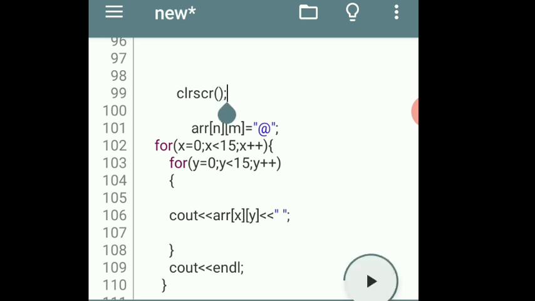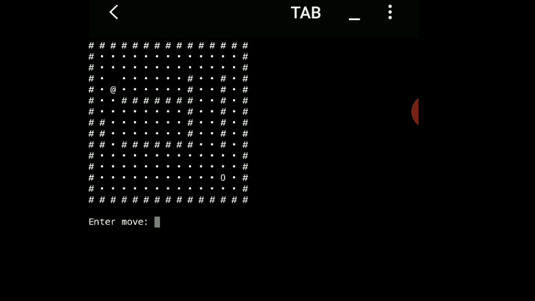Okay. If we run this program, you see the current map is being cleared every time we move.